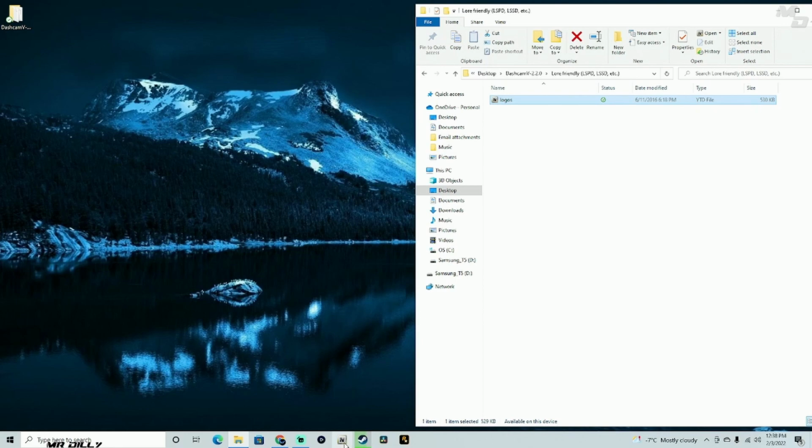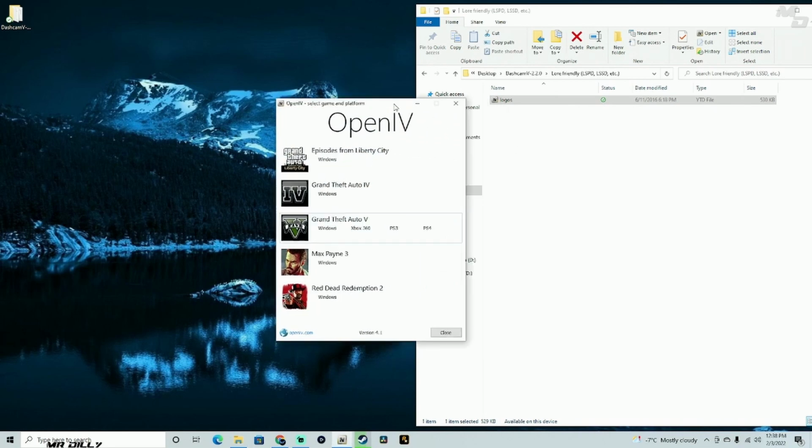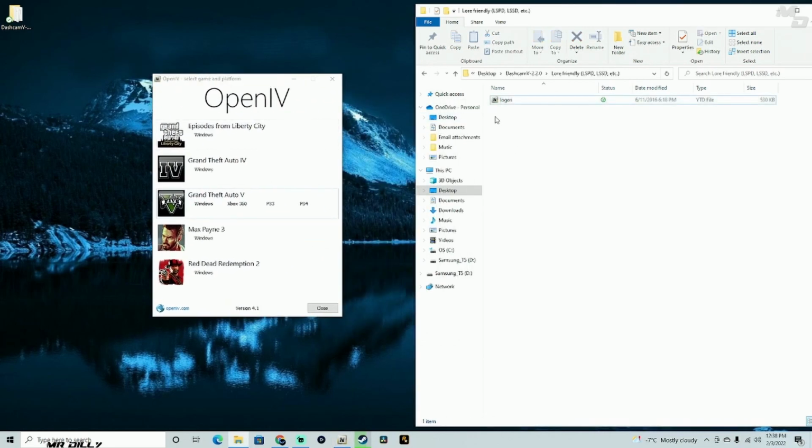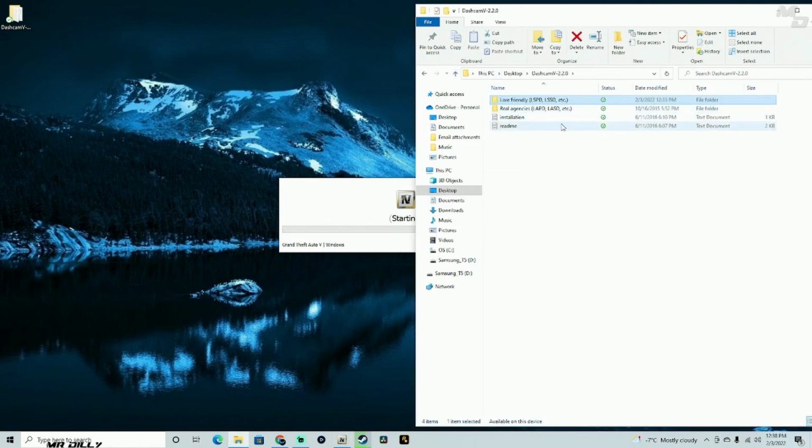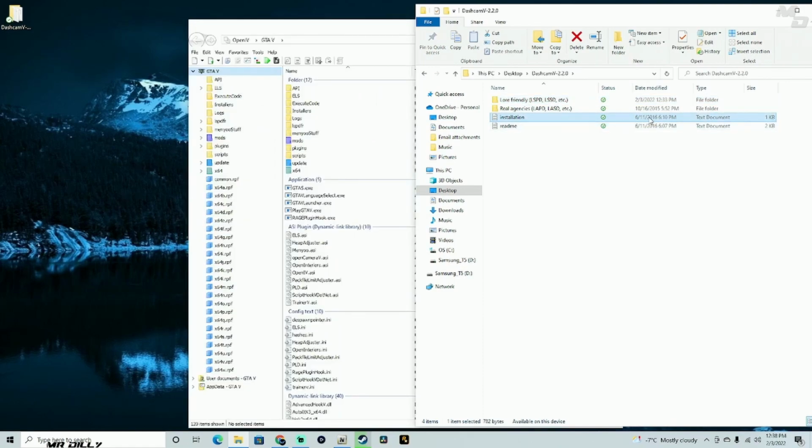And now I'm gonna fire up my OpenIV. So this is where we need to install the logos. Every time you install anything and you see this logo right here, that means OpenIV. So you're gonna need to make sure you install that particular file with OpenIV. All right, so let's open up our OpenIV. While it's opening, let me go back over here. I'm gonna open up the installation file.